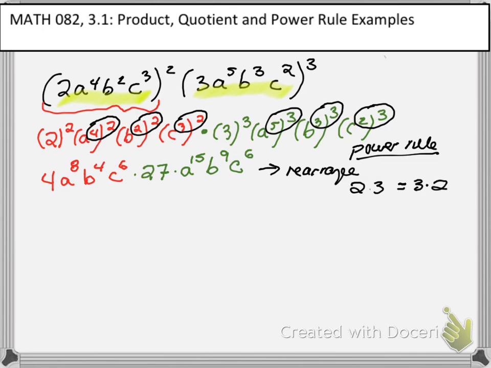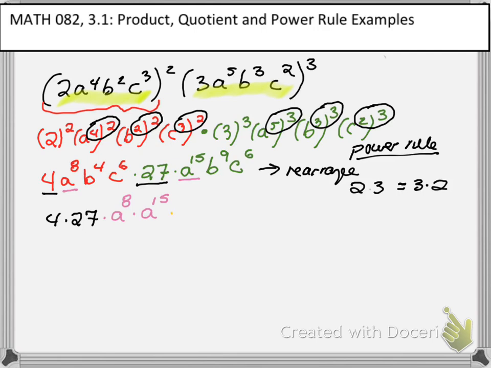So what I want to do is sort all of these values, and put the terms that can get combined next to each other. I notice that I have a 4 over here and a 27 over here. So I'm going to rearrange them so that they're next to each other. Oh, look, it's so cute. Okay, then I'm going to do the same thing with my A's because they have the same base, and I suspect that I will be able to use one of my exponent rules to combine them.